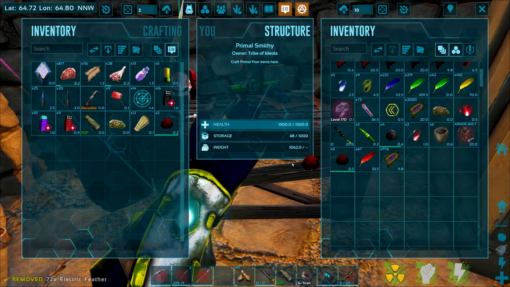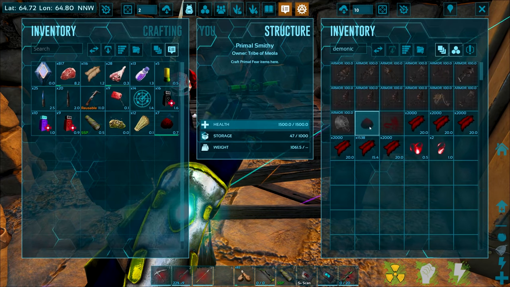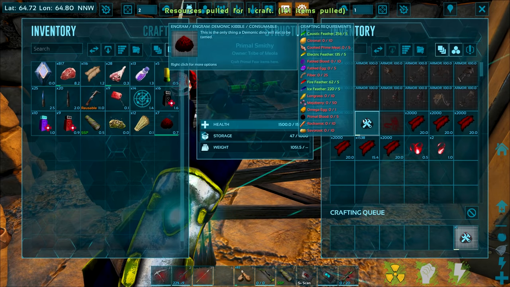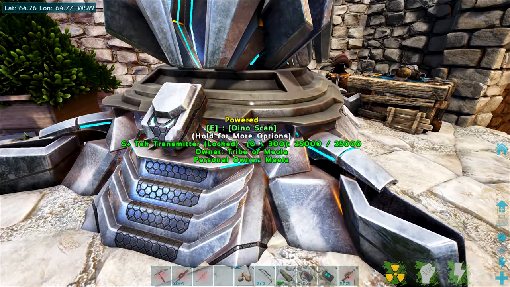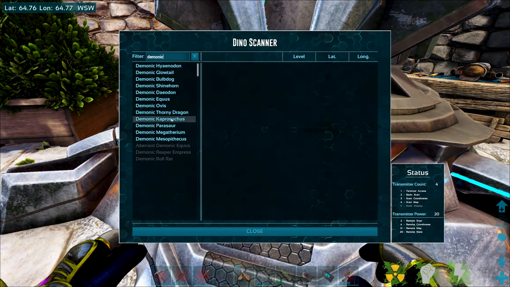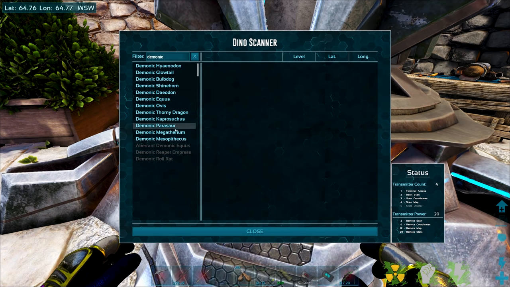But as it stands, we have ourselves 7. I think I only need 1 more demonic kibble. I might be able to get it. Let's have a look. I can. All right, cool. The dark Archaeops that we need, we'll get them another time, I guess. All right. Well, we've got 8 of those now. So I think we should be good. I can't imagine us having any issues with this, basically, is what I'm trying to say here. So, what am I looking for again?